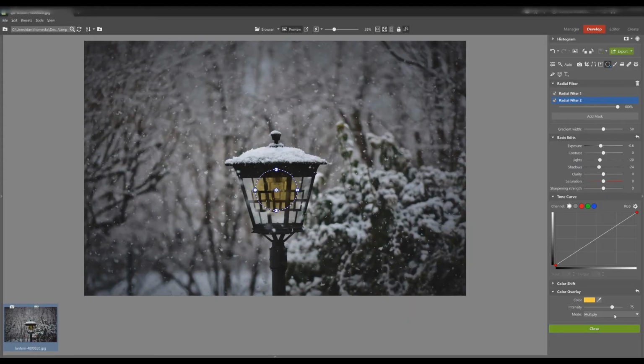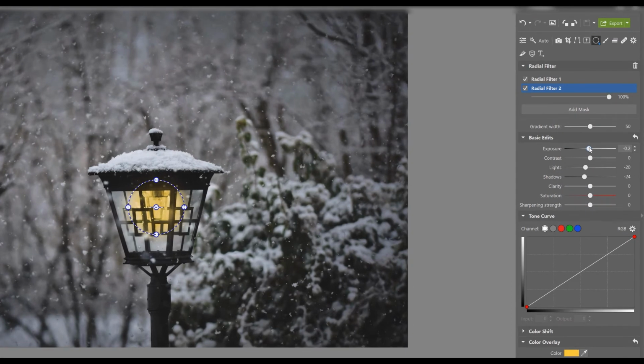Okay, so at this stage, it still needs a lot of spice to look realistic. Right now, it just kind of looks like an orange blob. So let's move down to the drop menu of the blend mode and select overlay. Okay, so just that move right there made it look a lot more realistic. So now we just need to adjust the exposure of the glow, and remember, we're still just working in the radial filter itself, so it's not gonna affect the entirety of the picture.